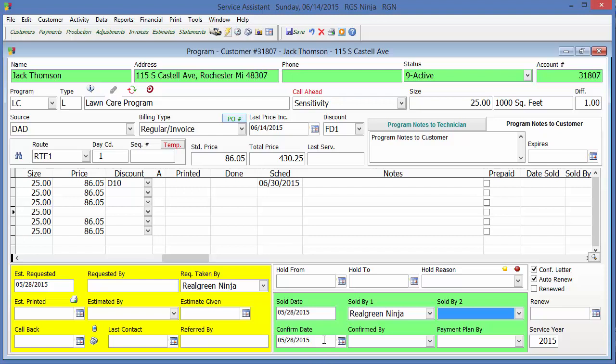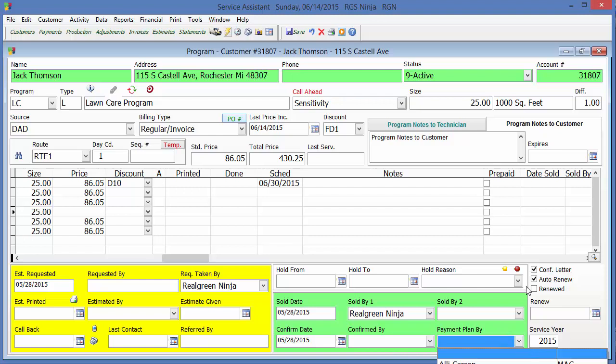You can also, if you're required to do confirmation, put the confirmation in there. What employee confirmed it. If you're setting up an installment plan, you can even indicate which employee set up their installment plan. Again, sorry it's popping off this field, but at least you should be able to see that first person on my employee list. So again, you can go through and put that information. Most people that don't need it don't bother with it. All right. So again, it's up to you if you want to do that.